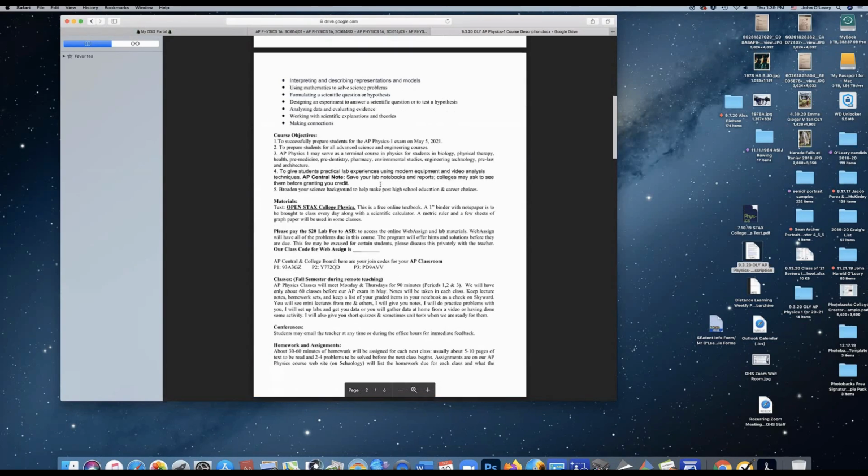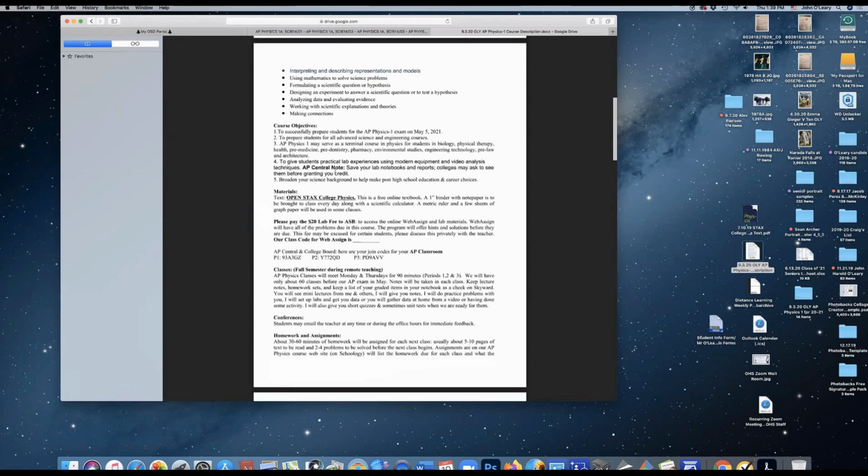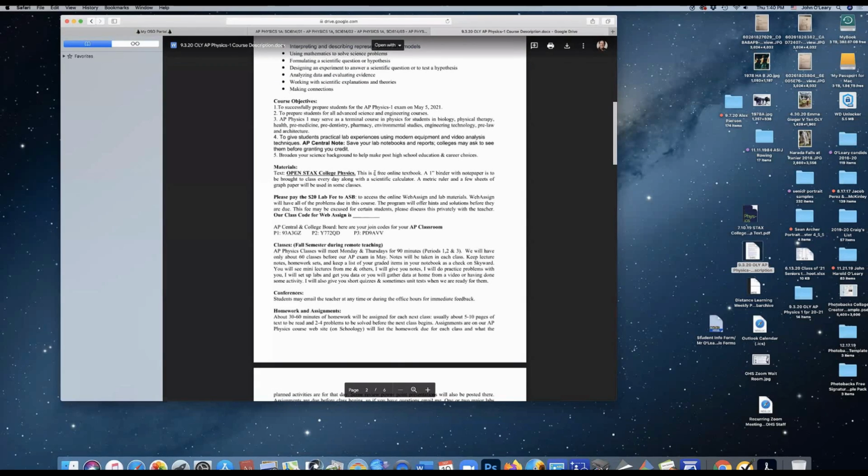Course objectives are down here. Please note, this is from AP Central. Save your lab notebook or a book that has your lab work in it. At St. Martin's, when I was there, we had a lecture course for 4 hours a week, and then we had a lab course, I think 3 hours a week, but that was 7 hours. So there are separate credits. You could get a lot of credit if you keep your lab book and your college accepts AP scores. OpenStax College Physics.